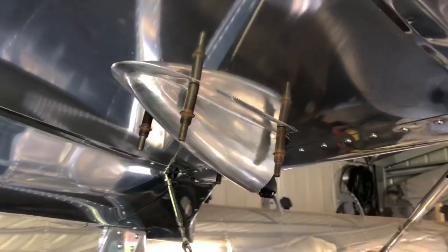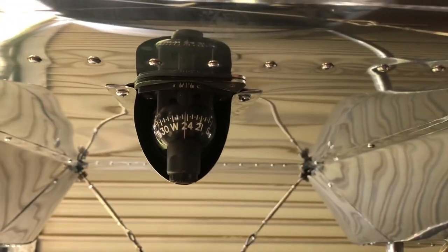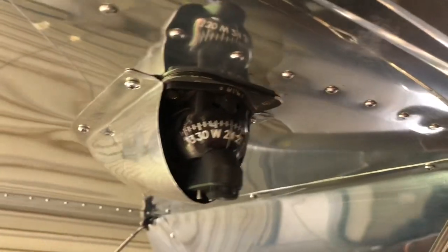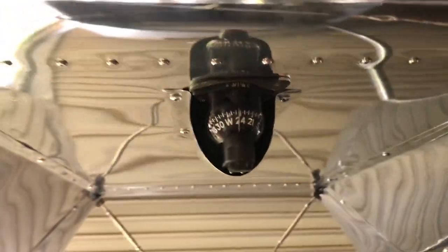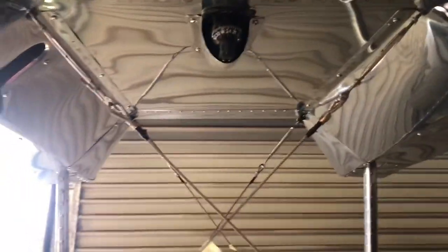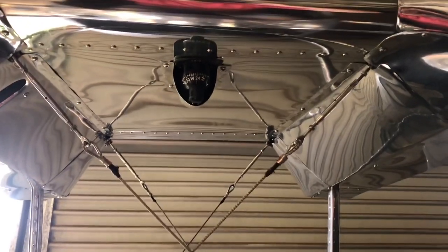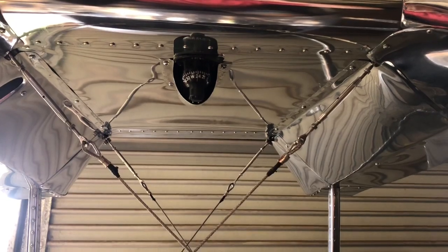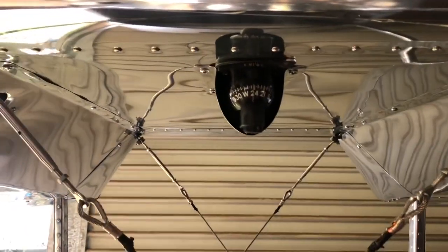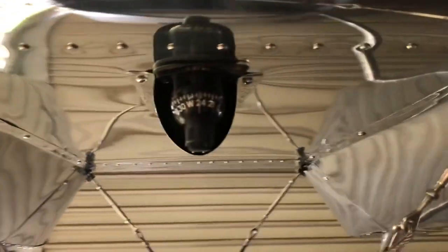Now I've got to do the anchor nuts. Got it sitting quite nicely there — compass and fairing done, turned out all right, sitting up there. This is your field of view anyway, so it's not impeding on that because it's so far back and you can still see it properly. Yeah, turned out all right.